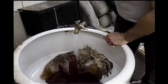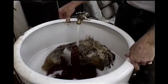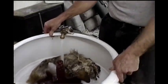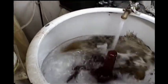So what we're going to do is cycle the water through and fill this tub back up. It's kind of a tedious part of the whole deal, but it's important that I show you how you cycle the water through to get an absolutely clean pelt. Right down in here, you can see how dirty this water is. There's filthy suds in there. We're going to go ahead and let that fill up. Go ahead and plug it back in.